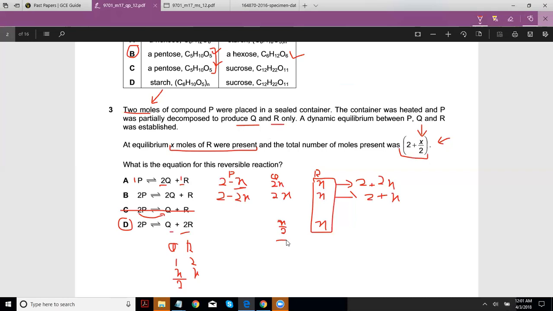But even if that explanation doesn't make sense, R is x, Q is half of that, and if you look at P, that would be 2 minus x, right? Because 1:1. And you add this, 2:2 or 1:1, exactly. So you add this, x and x cancel, this will be 2 plus x upon 2, which is basically your answer. So you have D, and hopefully when we're doing this properly in the paper, you just use that little trick to get the answer much earlier.